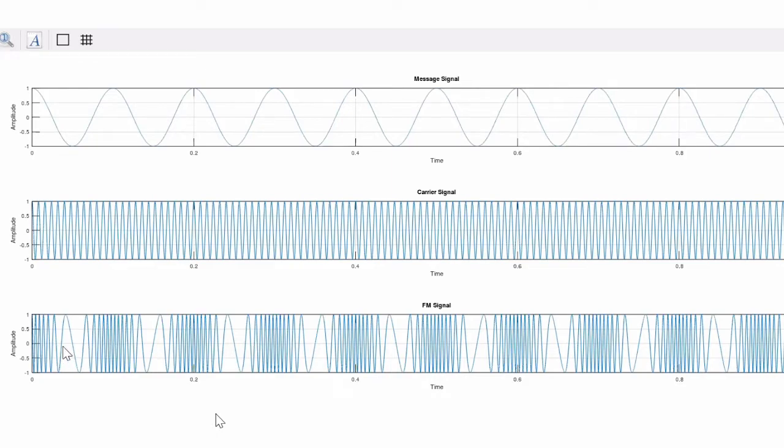Keep in mind, again, as Madam has said, in the FM signal, the message signal is not embedded in the amplitude of the signal. If you just concentrate on the peaks or dips, it is a straight line, so there is no variation at all. Where is the variation? The variation is in the frequency. When the amplitude is high, the frequency is high. When the amplitude is low, the frequency is low. So we have generated a perfect FM signal, which is encapsulating the message signal in terms of the instantaneous frequency. I hope this is making sense to you.